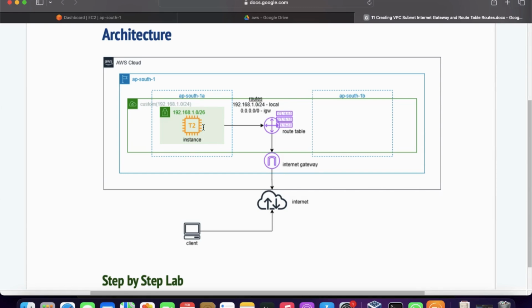Okay, and if you want to connect to the instance from the outside world, we have to have an internet gateway. If you look here, the internet gateway is attached to the VPC. So if you have an internet gateway attached to the VPC, you will be able to communicate to the instance, and the instance will be able to communicate to the outside world. If there is no internet gateway, you won't be able to connect from outside, or the instance won't be able to connect to the internet. But there are other methods that we will talk about later.